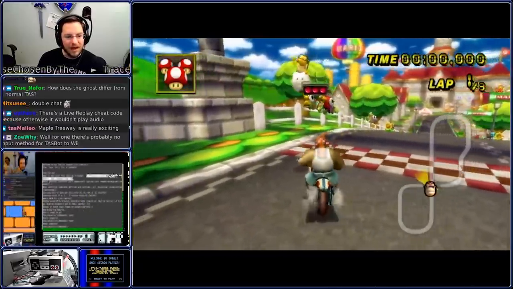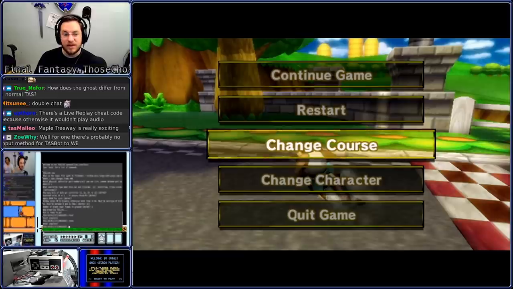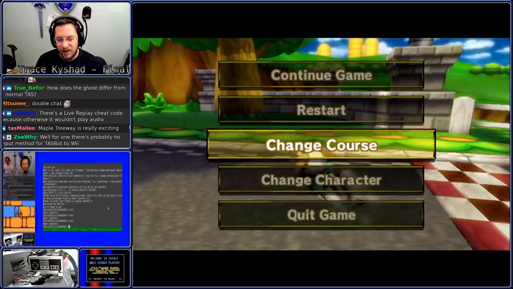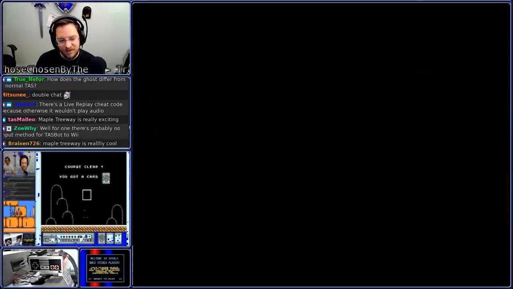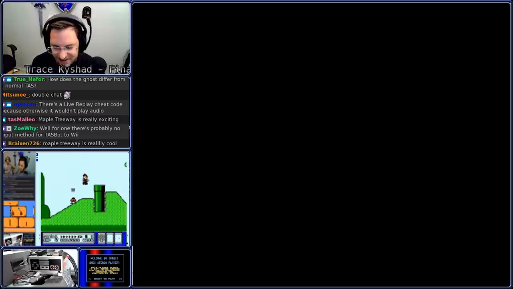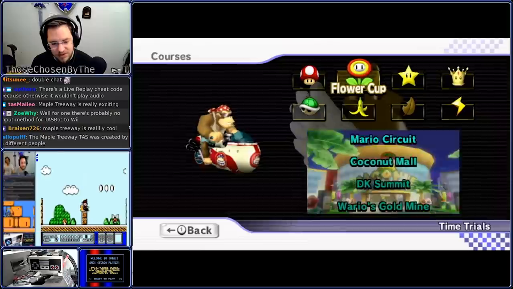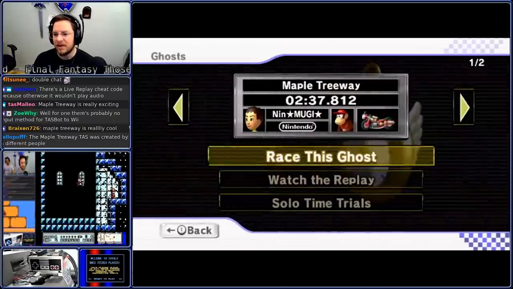So, yeah. The only reason we're doing this is to be able to hear audio, and I really think this is a better choice. We could show it without that code in there, but it would not be nearly as... No, it's not the same. Hearing Funky scream is hilarious. And thank you so much for that follow. I appreciate it. Okay, so we're going to go to Star Cup and Maple Treeway.